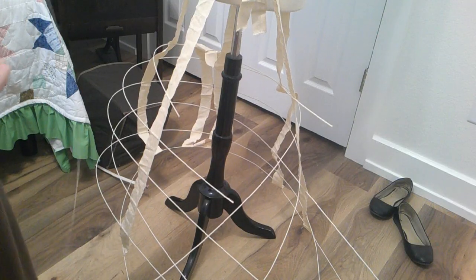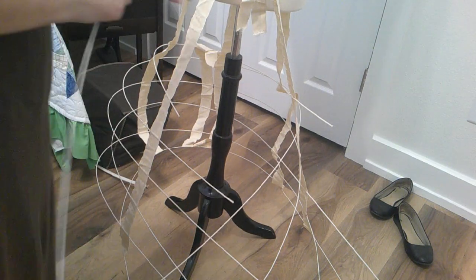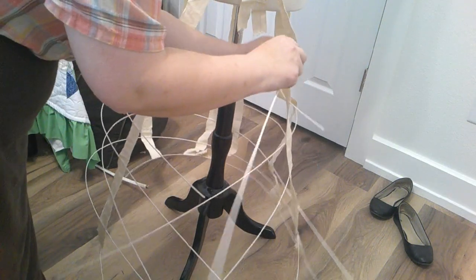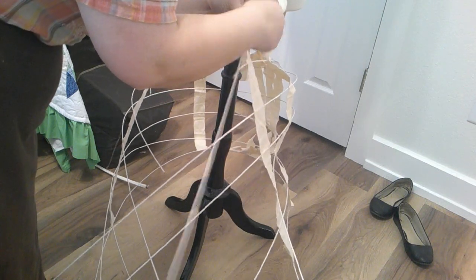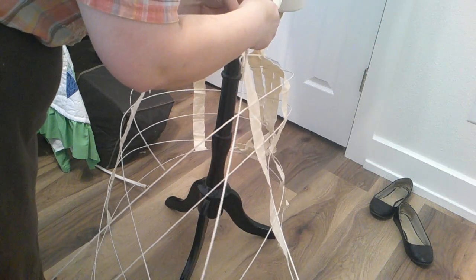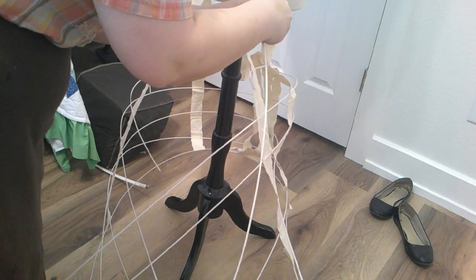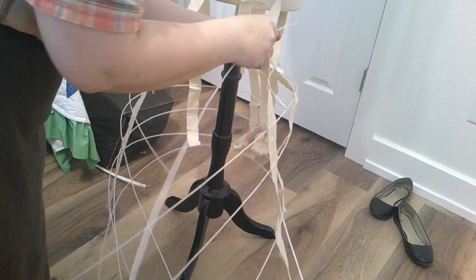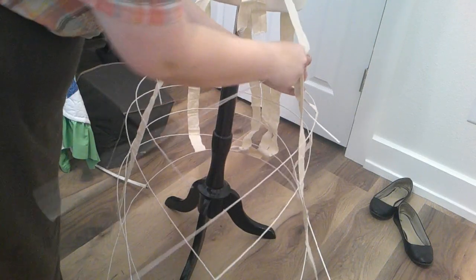Alright, so it kind of looks like a hot mess. But these are the wires going in. So I have another one to put in. I'm doing it every 3 little holes, which is definitely not ideal, but that's about the measurement of my current hoop. And I don't have a ton of extra wires, so we're kind of working with what I have. And let me get you all close up so you can really see the wire going through.